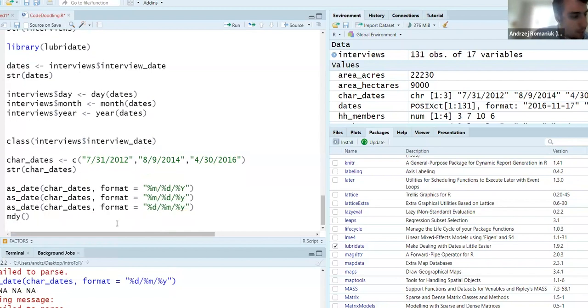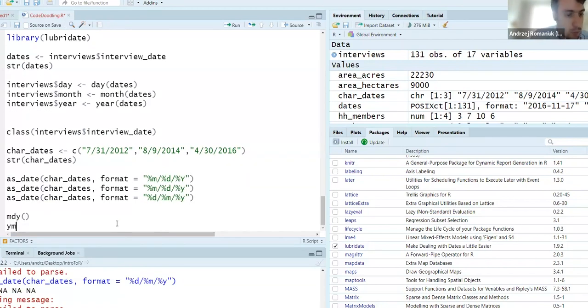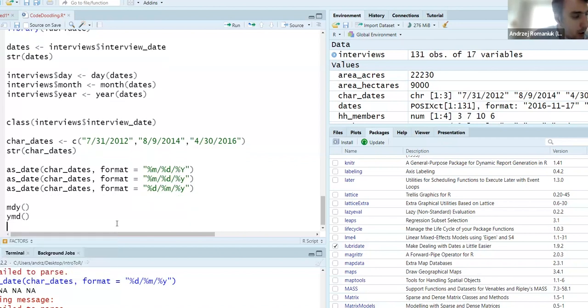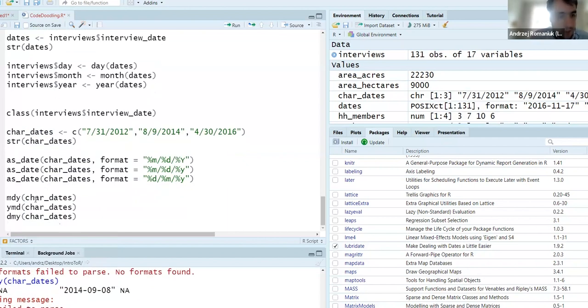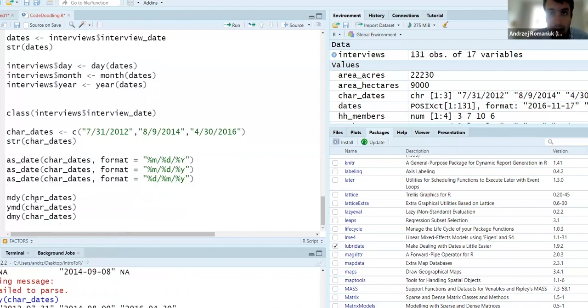There are also functions ymd, amd, and dmy. As you can see, it's year, day, month. In essence, they arrange alongside specific arrangements. And as we can see, only one works in the specific case because we need to use a unique one that is working specifically for this formatting.